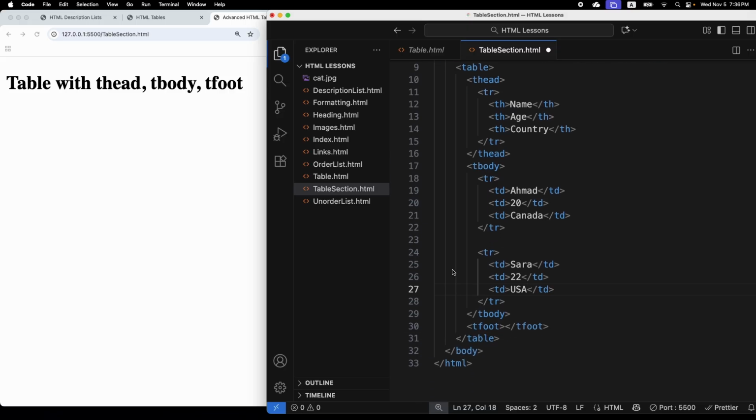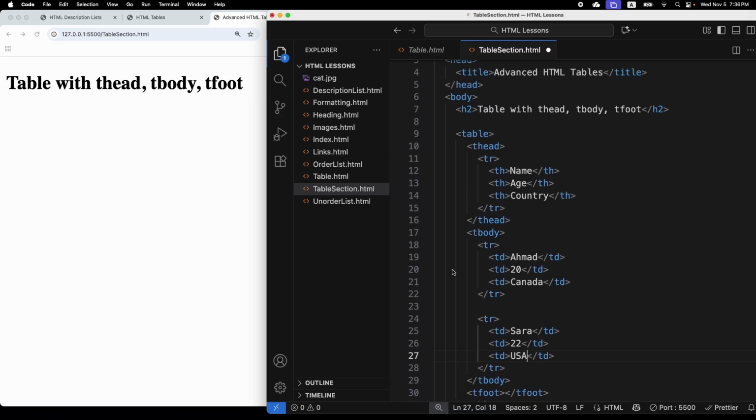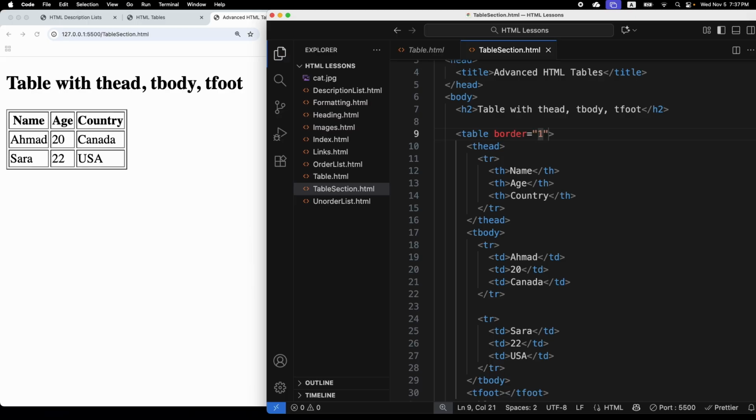If I save it, you see that my table does not have any border. Let's define a border property for our table. Border equal to 1, save it. Now our table has a border.